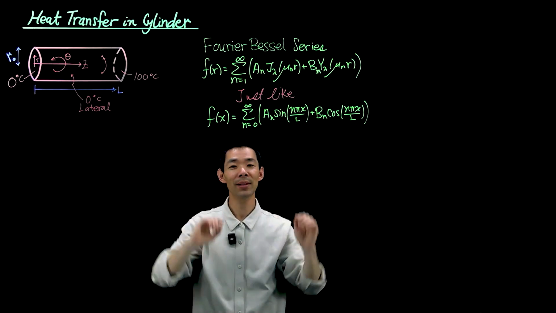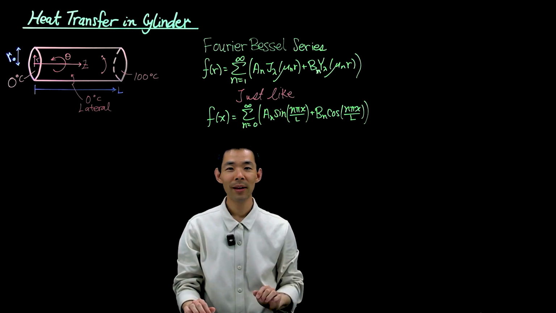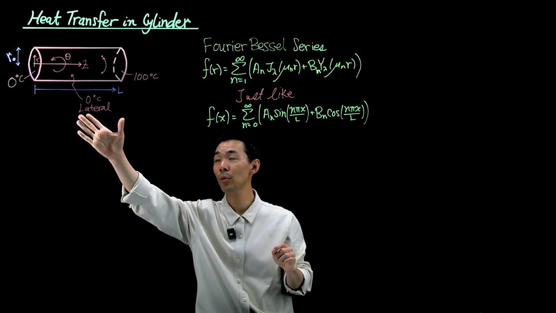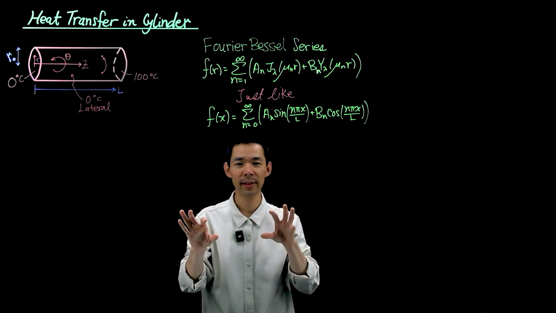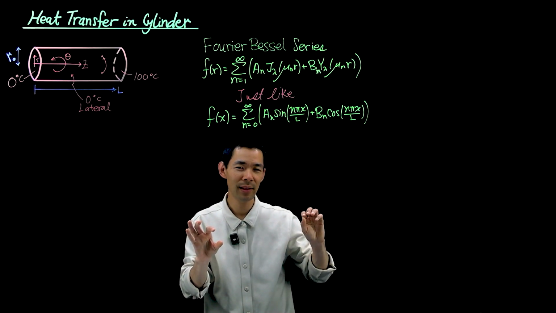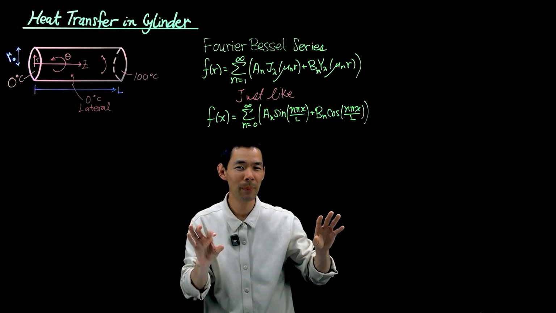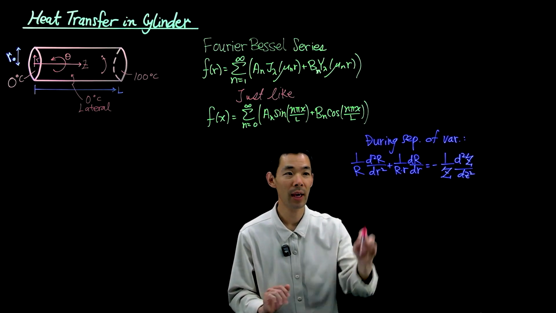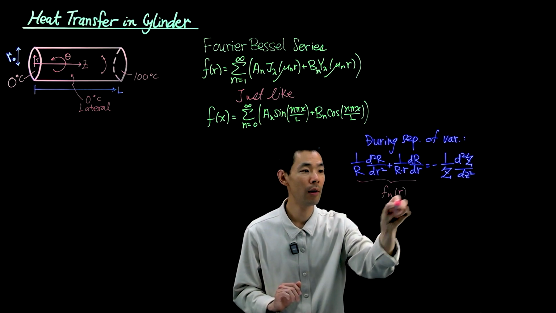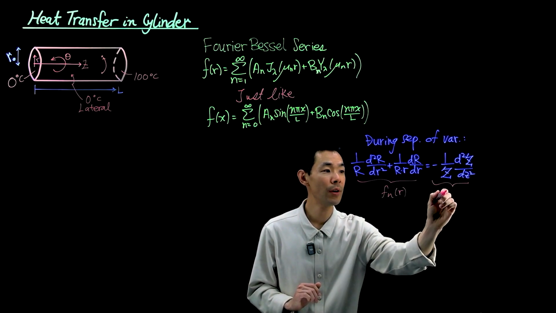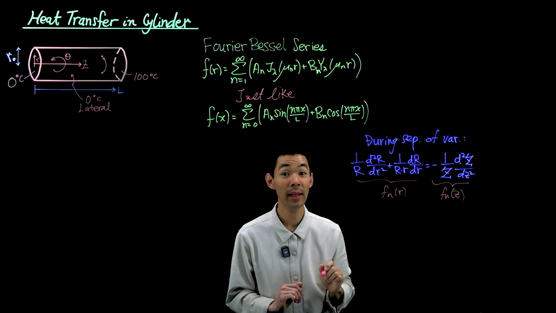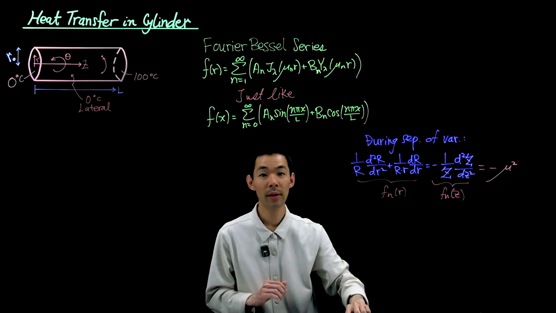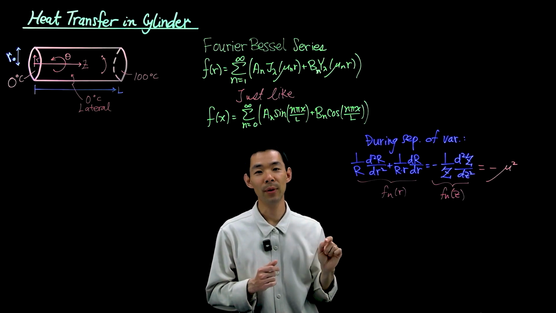That's the only difference. But otherwise, you can express any arbitrary function, just like you could do for sines and cosines, using Bessel's functions. OK, so now I wanted to return to one point during the separation of variables, very, very early on, when we took the temperature profile and we split it into an r and a z, and we set the sign as negative mu squared. We had a point pretty early on in the derivation where we said, OK, we have some function of r only on the left-hand side, some function of z only on the right-hand side. And we said, therefore, it must be equal to a constant.